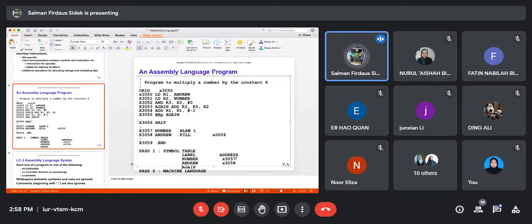Listen carefully to the definition. A label is anything that appears before an opcode, assembly directive, and trap codes. So the again that you can see at 3055, is it before or after? After. So is it a label? No. Okay. So please obey the rules. Please follow the rules. Some more. If you have another label.